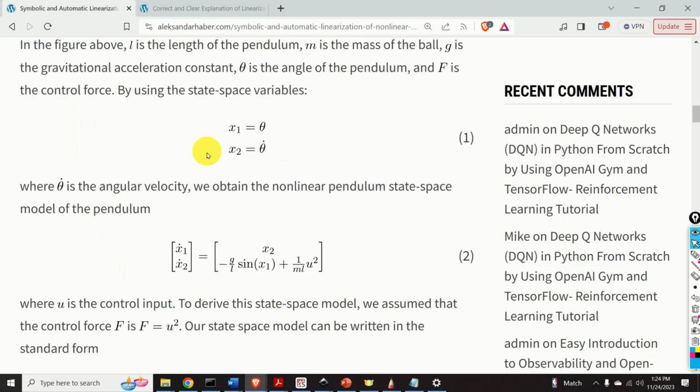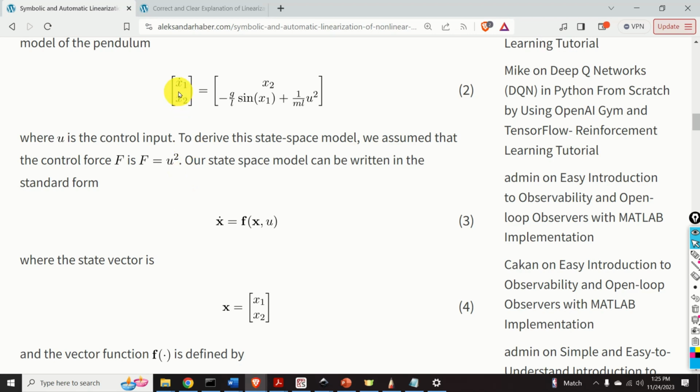By using these state space variables and from the second Newton's law, we actually obtain the state space model given by the equation number 2. In this equation, the variable u is actually the external control input. That is, when deriving the state space model, we assume that the control force F is equal to the u squared. The state space model given by the equation number 2 can be written in the standard state space form given by the equation number 3.